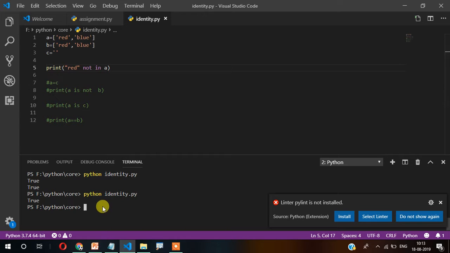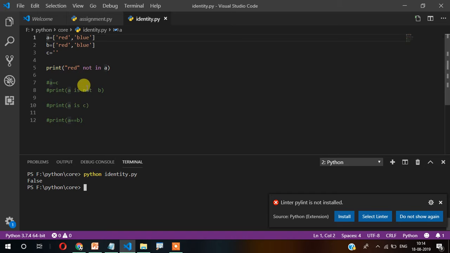We are saying that red is not present in object a, so this will display false. Let's run now, and as expected it is displaying false because red is present in a, and we are saying that red is not present in a. That's why it is displaying false, which is correct.